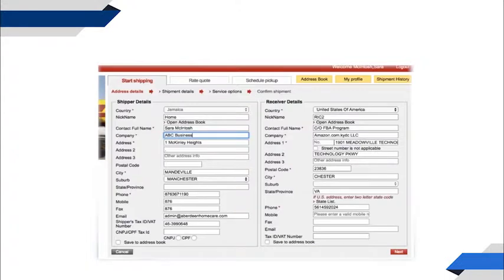All right. So once DHL creates your account for you, this will be done with your account rep. You will contact DHL in your local area and they will set up an account for you and also give you online access to your account. Once you have logged in, the screen that is displayed is going to look something similar to what you're looking at on the screen right now. So you are in the process now of creating your DHL shipment.